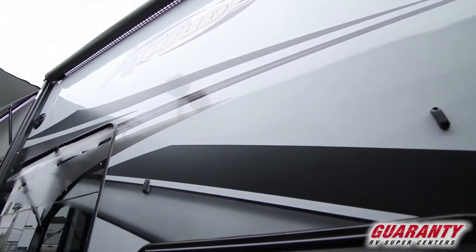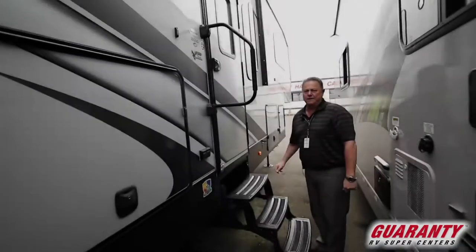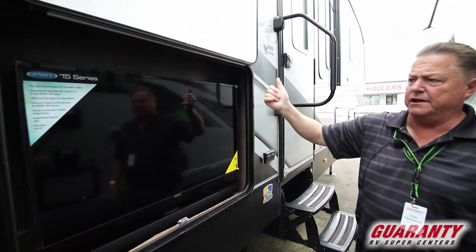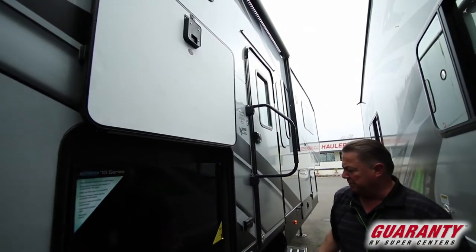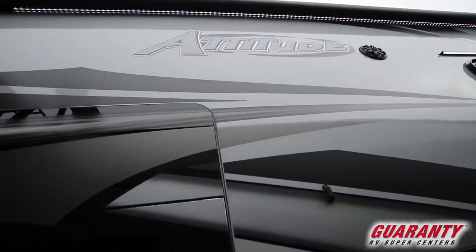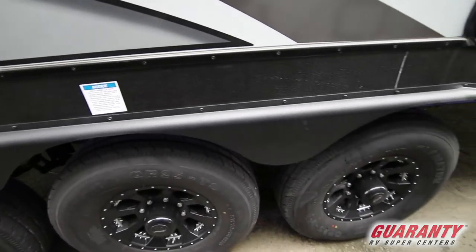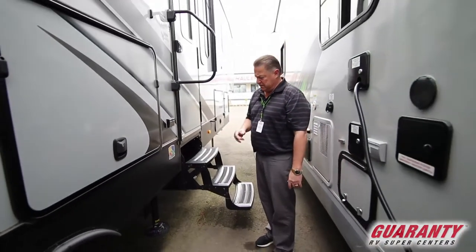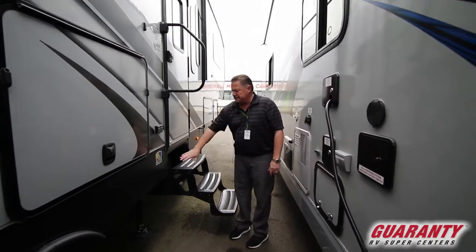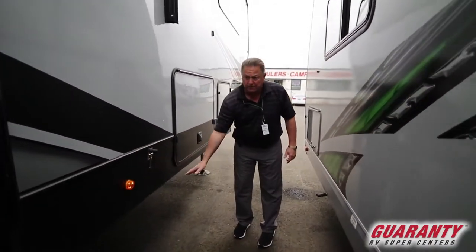Double awnings out the side. High gloss gel coat. Frameless windows. Triple axle. We've got the exterior entertainment — magnetic door catches up above, another Jensen TV for the exterior entertainment area with the ProScan sound bar. Lots of LED lights throughout. Metal fender wells. Big 16-inch tires and wheels. Greasable shackles on all the moving parts on the suspension. Six-point auto leveling system. This has their all-season package — a heated enclosed underbelly with a walkable roof. The LED light strip glows at night underneath.